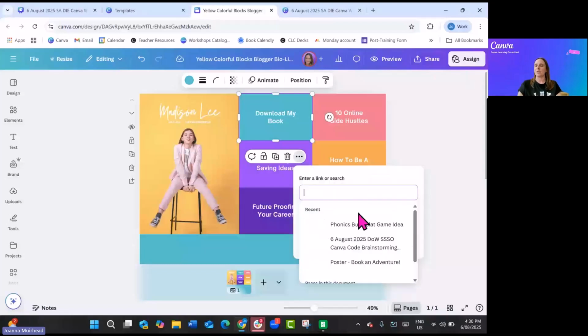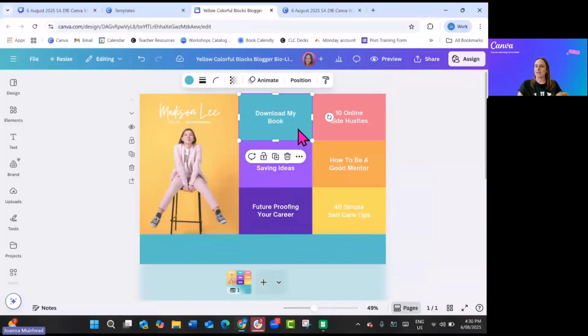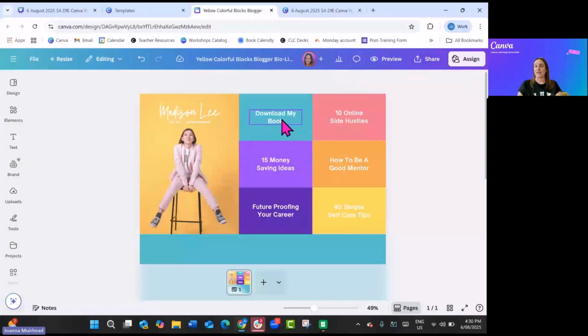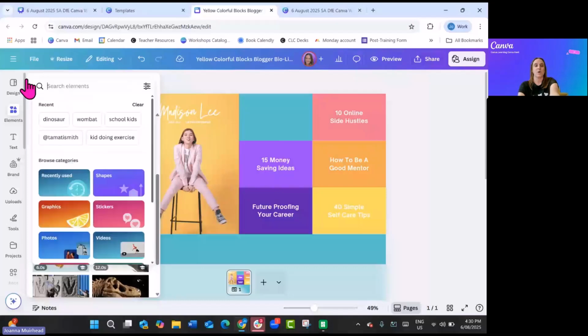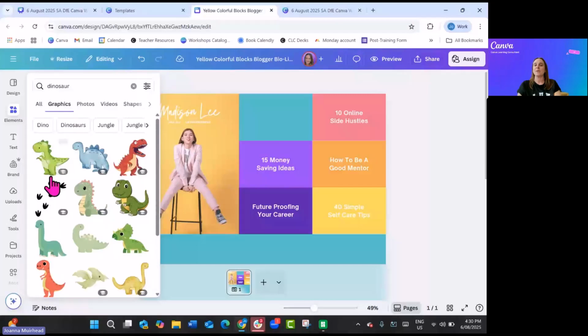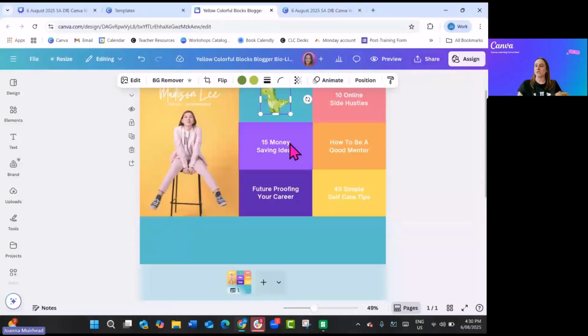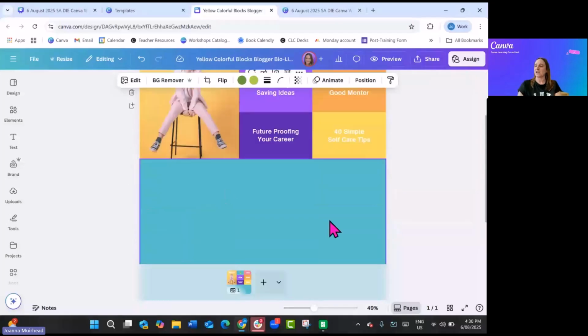So if I have a look here, I'll just take you back a step. I've added a new section here and I want to link this section here. Now, I may not have text. I might have an icon. So if I type in dinosaur icon here, I might have added an icon, and I can hyperlink text, the box, or the image there, so that when the user taps on that, it will take me to that specific page.